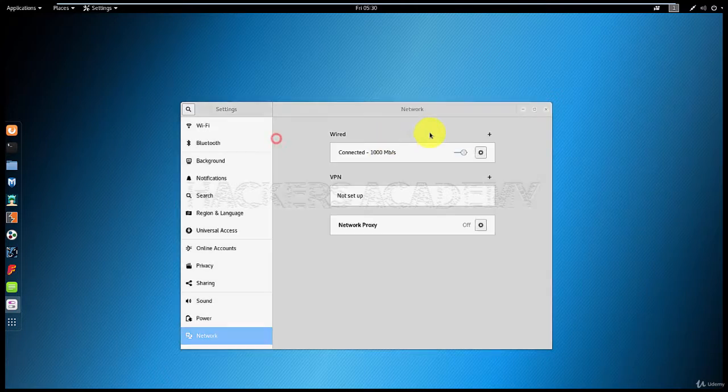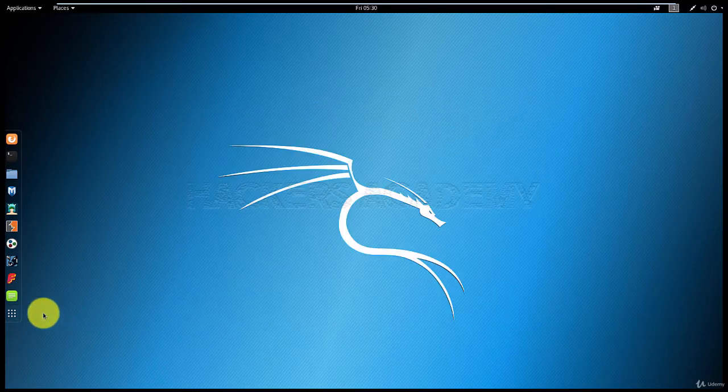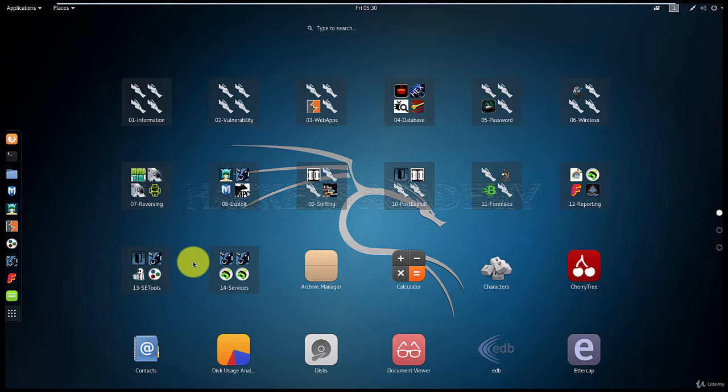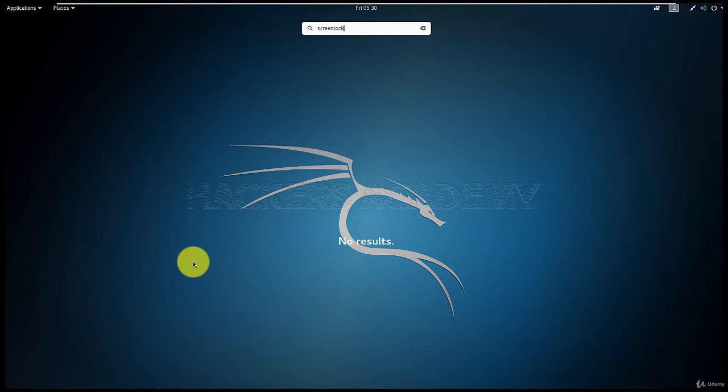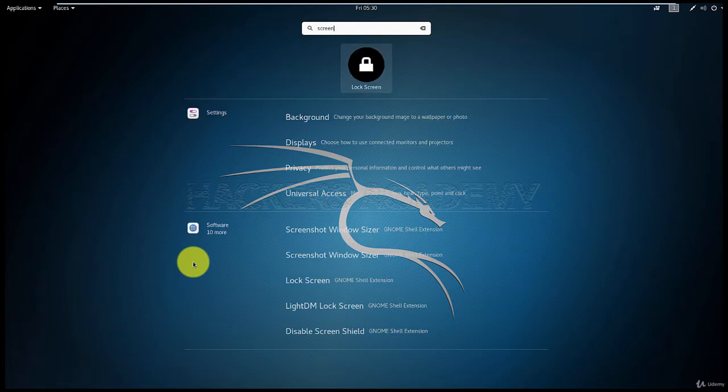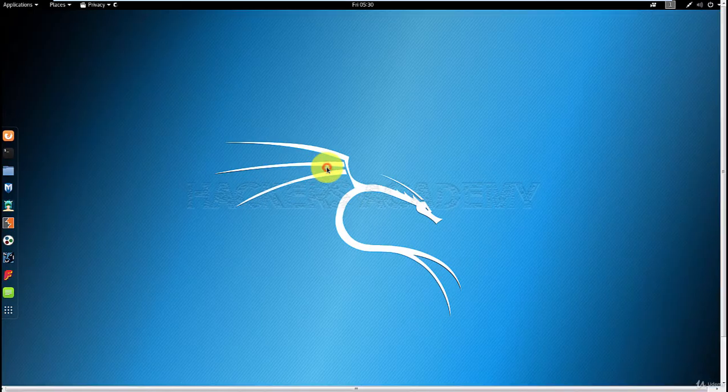And last but not least, there's been some minor changes in the way the search function works. So for example, in the previous versions, if I wanted to search for the lock screen option, so for example, if I wanted to configure my Kali to not lock the screen if I'm inactive, I used to just search for screen lock, and that will give me the setting where I could change that. Now, as you can see here, this doesn't work anymore, but the option is still there. It hasn't gone anywhere. It's just a matter of the search functionality changing ever so slightly. So if I type screen instead, I can still go to the privacy options and change the setting.